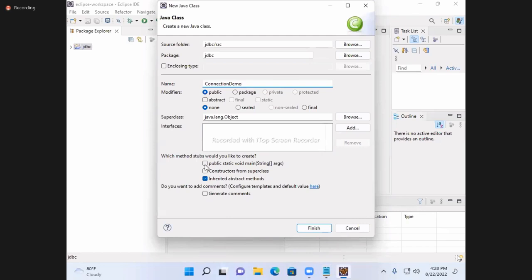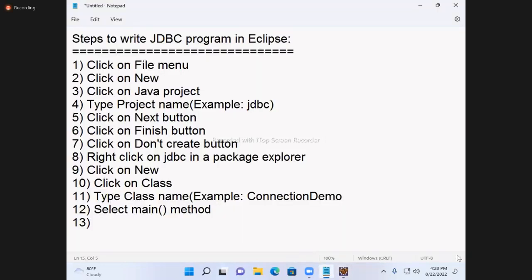See here, select main method, click on finish button.